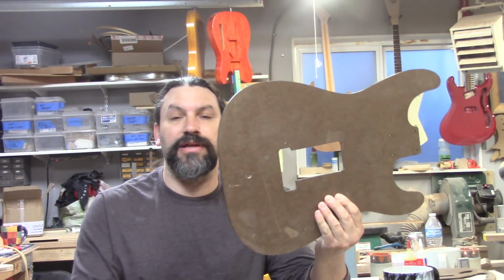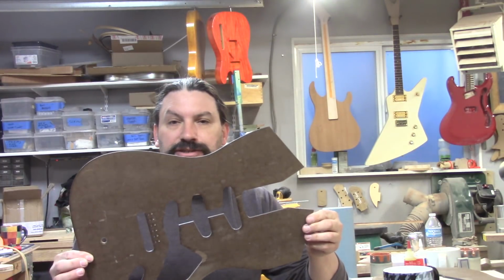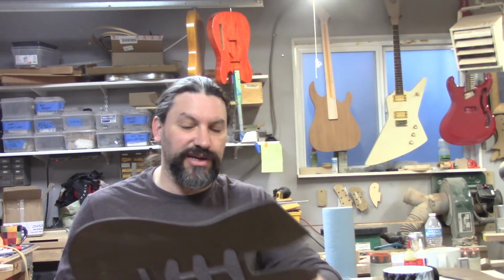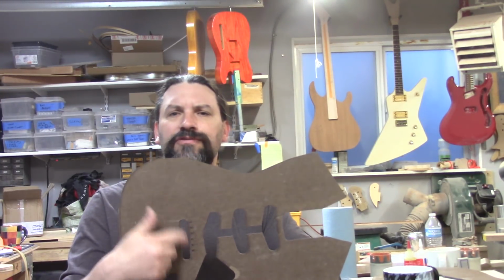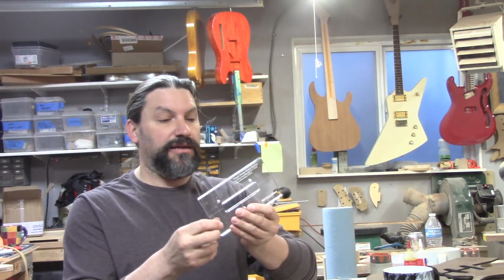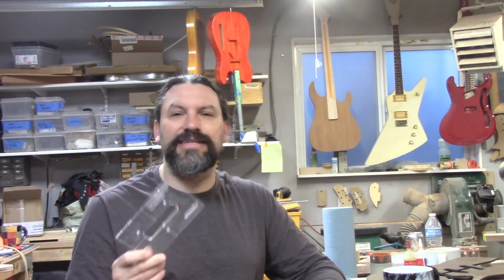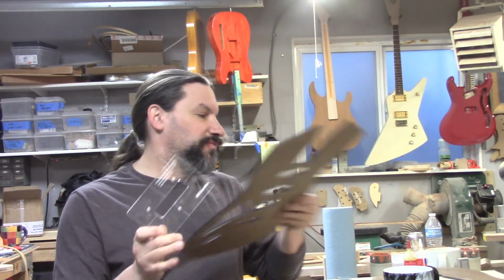We can use this template and just extend it down and make it fit for what we're going to do. Normally we would use this Stratocaster style pickup arrangement, but Jim is deviating from the vintage unit, especially for the 6-string neck. We're going to go with a single coil humbucker, and he wants a Floyd Rose for the bridge. So this template's not going to work. I'm going to have to utilize these guys here from StewMac. You could probably just wing it and get this to go, but we're going to make a brand new template anyway.